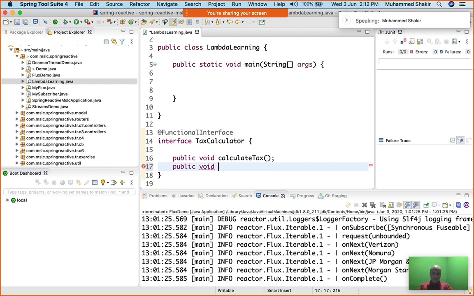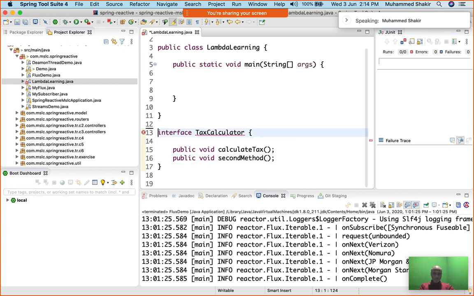any method over here, so now this TaxCalculator has got more than one abstract function, in such a case it ceases to be a functional interface. And you see, just because I have given an annotation here, it will complain saying that this is not a functional interface. If I remove this, yes, it compiles successfully, but even if it compiles, it doesn't mean that it is still a functional interface. A functional interface is the one that has got only one single function declared in it. This is very important, okay? Understand this.